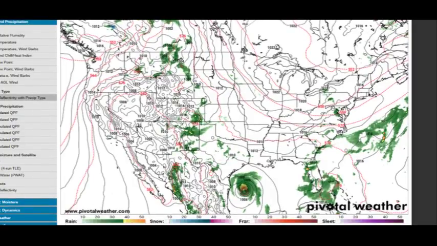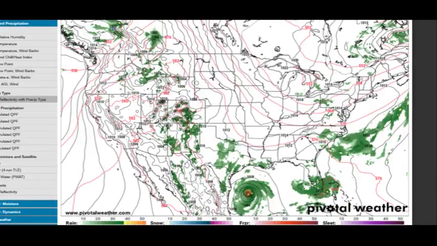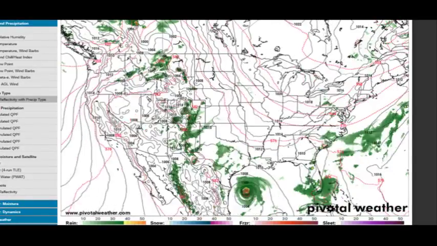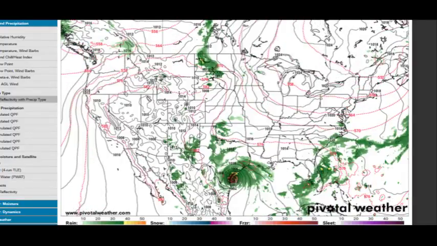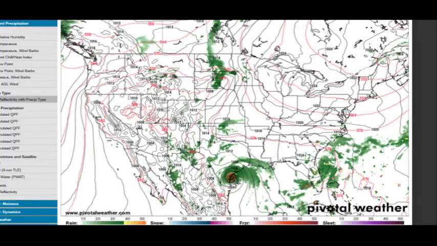This is the NAM. So the NAM is bringing Harvey onshore right around the time we do the weathercast tomorrow night. So we see landfall right there near Port Lavaca, Corpus Christi.